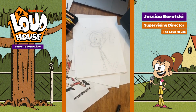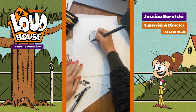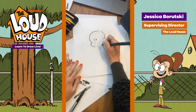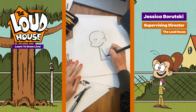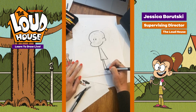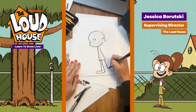And then we got her eyes filled in. You know what? Actually, I'm going to start with all the big shapes first because that is usually the best way to go about it. You get your major forms in there first. So like that. And down. Ear. Forms of her leg, and her legs go a lot wider at the bottom too. So we got that. Okay, and then we got the foot, the other leg.